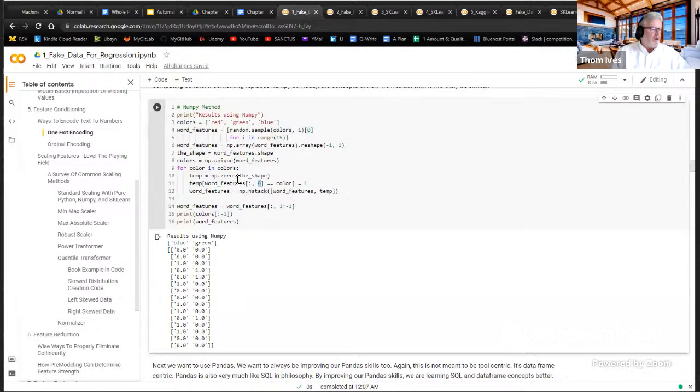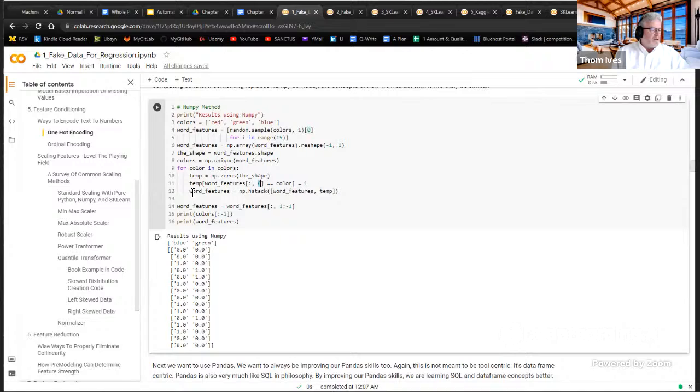And then we're currently using this reshape that we did, excuse me. So that is the 15 by 1 right there. And that's what we assigned here. We kept it as a steady variable. But it's saying for this new array, everywhere where word features, which is now a column because of up here, equals the current color, set it to 1. Everything else will still be 0.